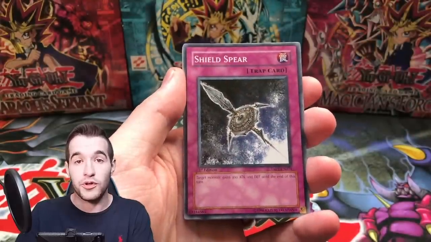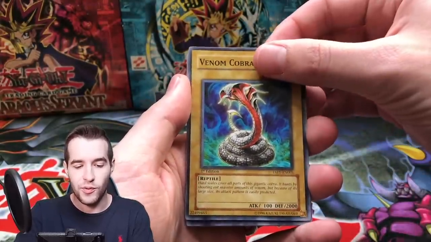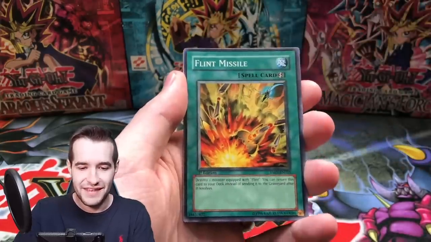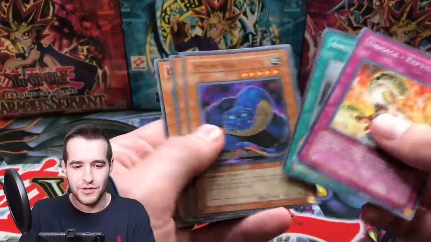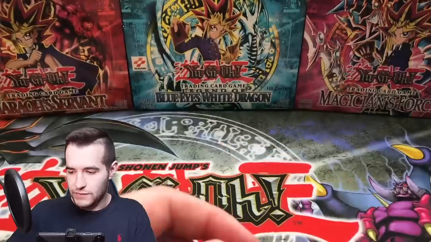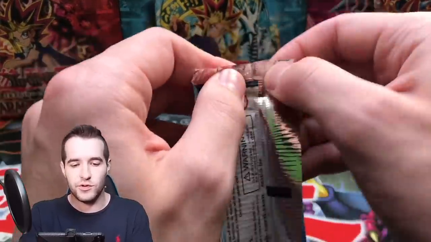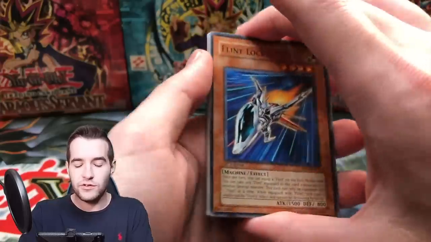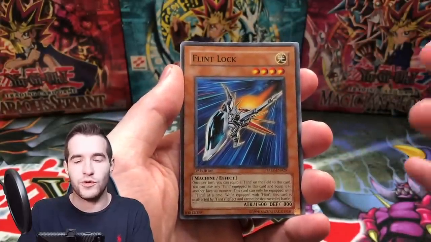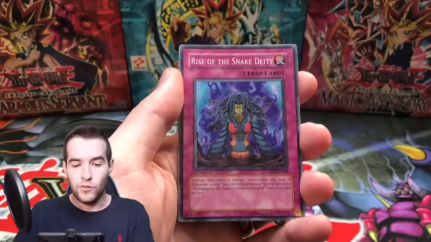Razor Lizard. Hopefully we're going to pull a ghost in this video for you guys. Shield Spear. I'd take Double Rainbow. I would take it. Rainbow Cobra. Venom Cobra. Flint Missile. That's not a Rainbow Dragon. And damage. Riptide. There we go. Amulet of Ambition. And Crystal's Penny. Not bad, not bad. So far, nothing insane, but we've had some good pulls. There's not too many insane cards out of Tactical Evolution. We would need like a big secret or like the Ghost Rare or one of the best Ultimate Rares. We got a Larva. Rise of the Snake Deity.